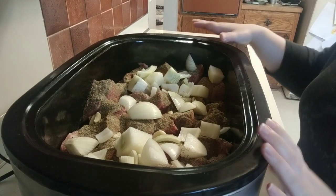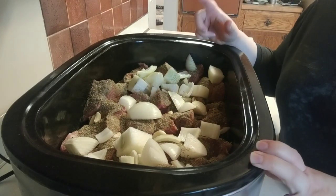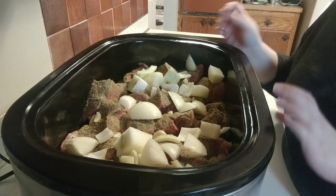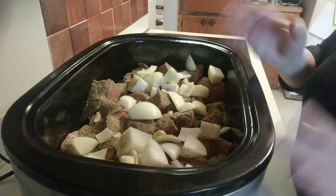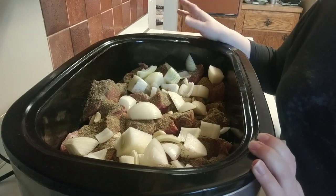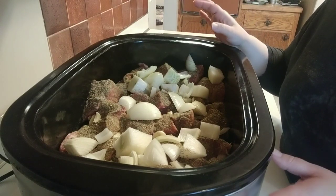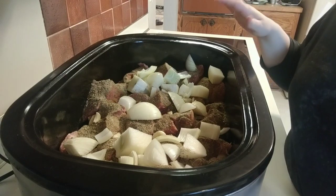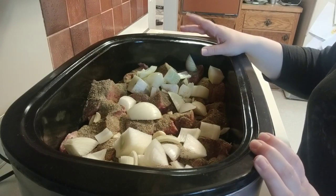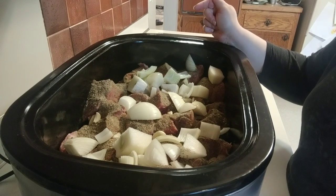Oftentimes when I get a pork shoulder this large, if you're looking for a cook-once-eat-twice situation, I will take half of this and make shredded pulled pork for pulled pork barbecue sandwiches — that freezes really well. And then I'll make half of it as carnitas taco meat. I do own two crock pots; I love hosting gatherings. So I'll sometimes have two crock pots going for two different types of taco meat, or I've done baked potatoes in the crock pot — you can wrap them in tinfoil and come back later. It works great for a baked potato bar. Anyway, that is everything — see you back soon.